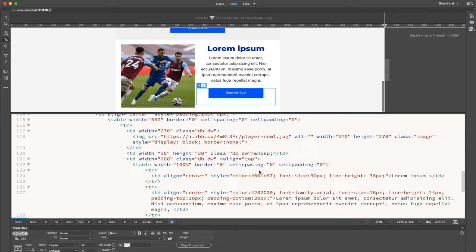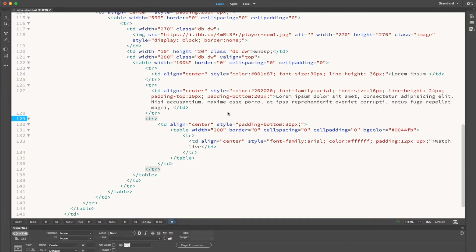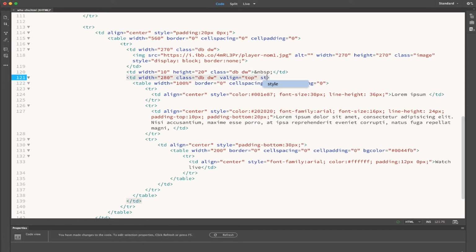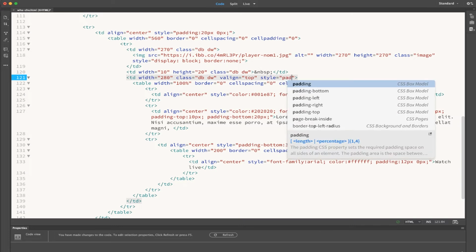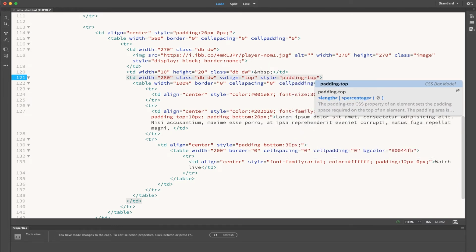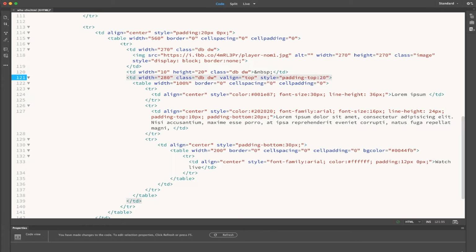But I just wanted to add a padding above. Sometimes it's nice to work in this code view because I don't need to scroll up and down looking for the heading and looking for this bit here. And I'm gonna do style, padding top, the same padding top that I removed, I'm putting back in, 20 pixels.